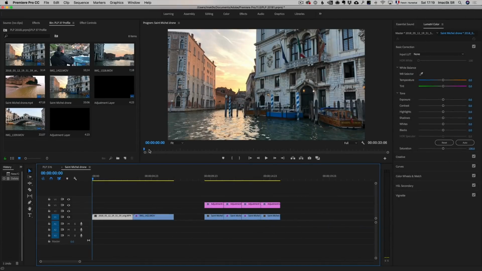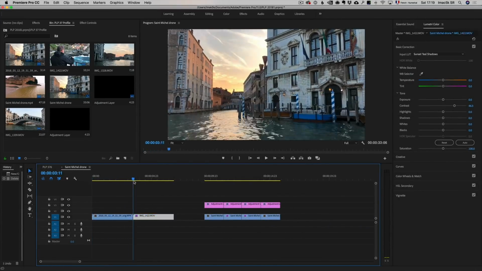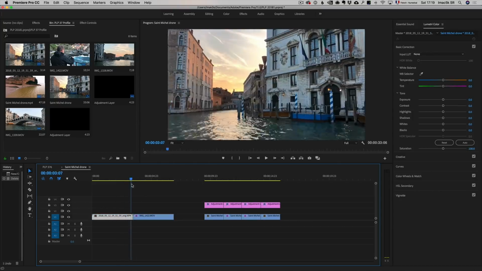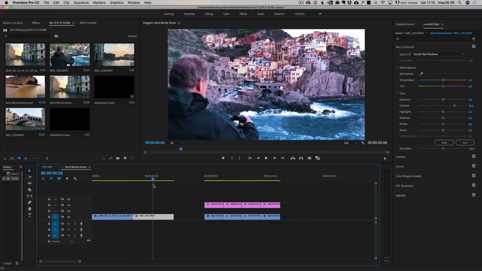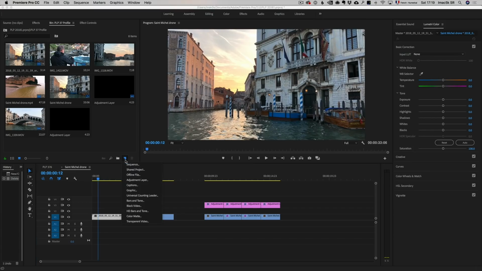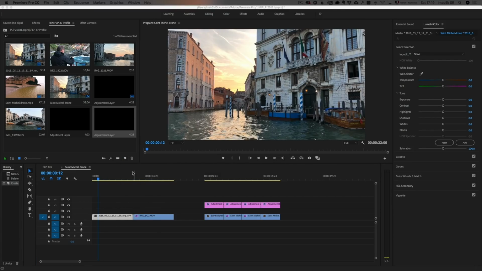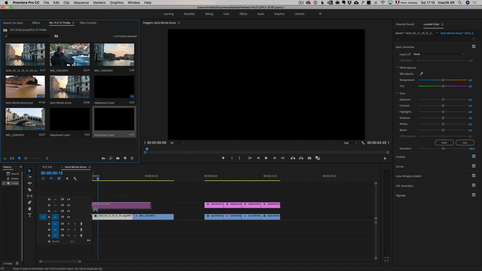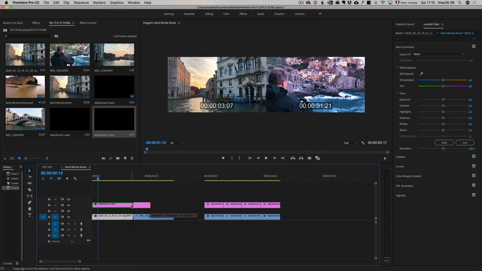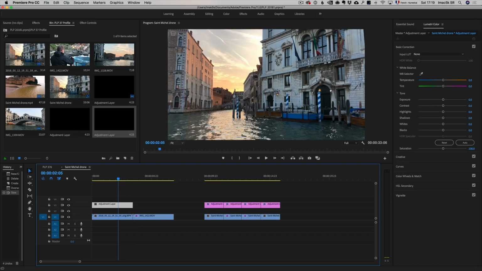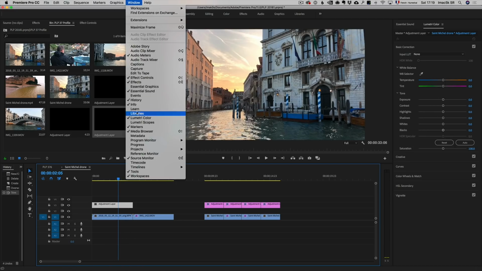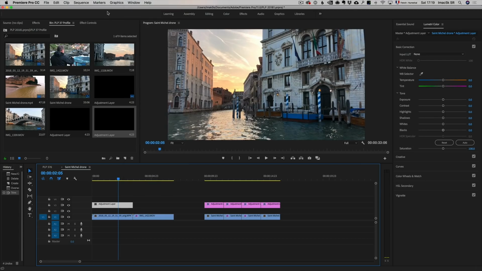All right, so I'm here in Adobe Premiere and I got two clips on my timeline. One from an iPhone 10 in Venice and another one iPhone 10 in Cinque Terre. And you can add an adjustment layer. And that's really cool because it's kind of non-destructive. You put it over your clip. And on the first one, you just got to make sure, so you click on the adjustment layer, you got to make sure that your Lumetri color is open. If not, you go to Windows, Lumetri color. And then you have this option here, input LUT.